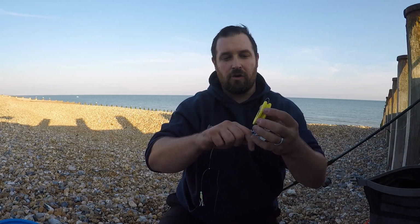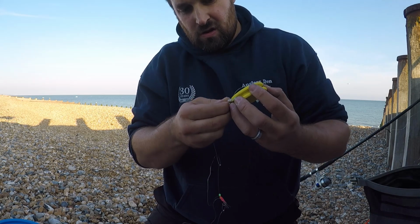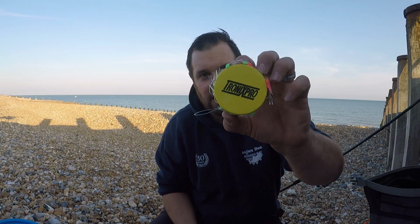Another thing to do when you finish the session is wrap your rigs on rig winders. I don't want to waste them if they're not broken or anything like that. So just wrap it up on a rig winder like that. Just push the hooks into the foam bit, and that'll keep your rig nice and secure for your next session.